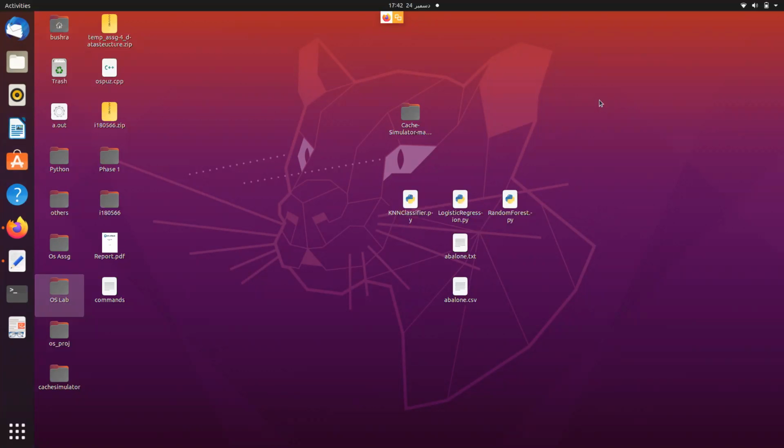In this video, we use a system with Intel Core i5, and the version of the operating system is Ubuntu 20.04.1. The simulation is tested on Ubuntu on the terminal by running various built-in commands. First, we used the Valgrind tool to generate the memory traces of the three machine learning algorithms. We start with k nearest neighbor. First, we generate the memory traces of k nearest neighbor.